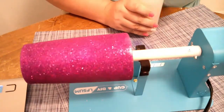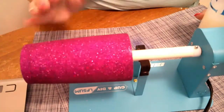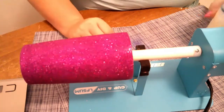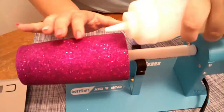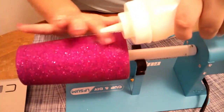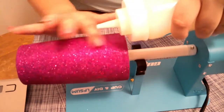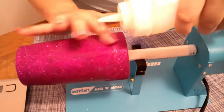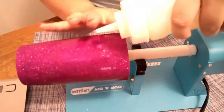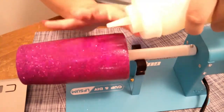So now it's going to be time for the extreme protection, the E-peep. So it feels pretty good. Put your finger on, no glitter's coming off. So this is how I apply it. I literally do a stream, and then I just take my finger. So I go all the way around the cup, and when I'm done with that, I move everything up to the top as well. This way I'm getting a nice coat to the top and a nice seal, but I'm not wasting a lot going into the cup.